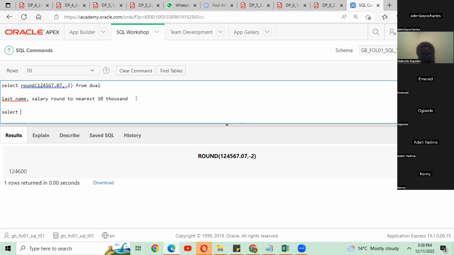So for example, we are going to use our dual table, and later on, we are going to shift to the normal table. Let's divide 5 by 3. It takes 2 parameters.